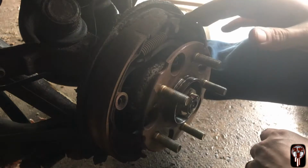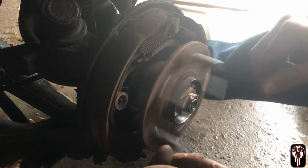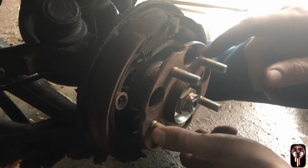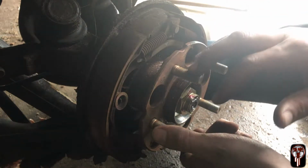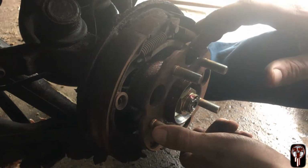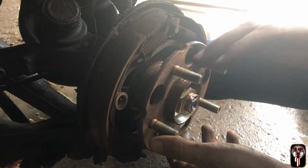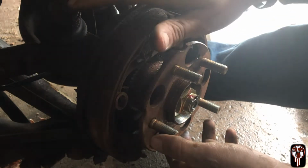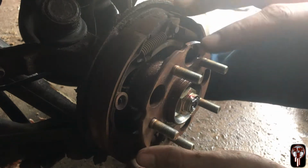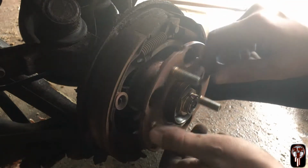But if your shoes don't do this and seize up, you can hear this whenever you take the whole tire and spin it. You know it's this side whenever you hear that grinding bearing noise inside the vehicle whenever you turn left, because this is the driver's side. Whichever side you turn and the noise goes away, that is the bearing that is bad. So this is the driver's side, so whenever I turn left, the sound will go away because all of the weight is being distributed to the right side. Gravity's lifting up off this bearing and then it's putting all the van's weight on the right side, which causes the bearing to shut up because there's not so much weight on this.